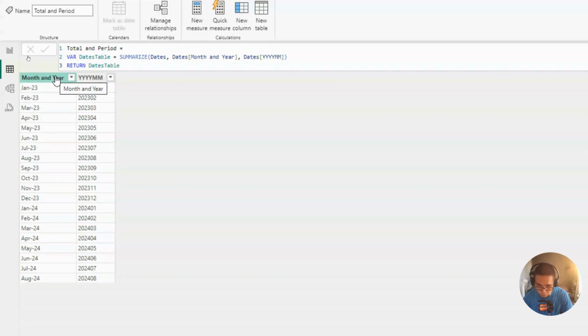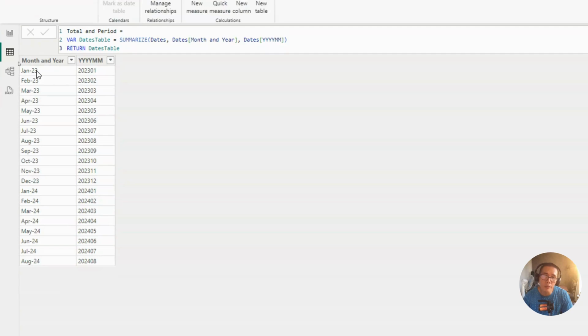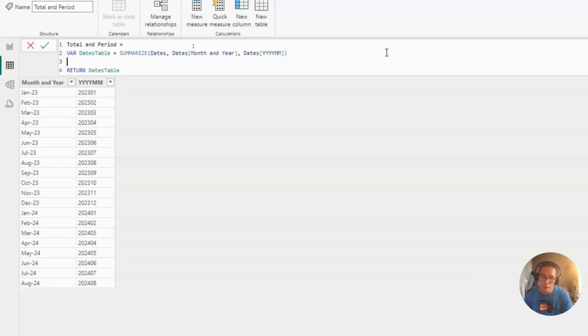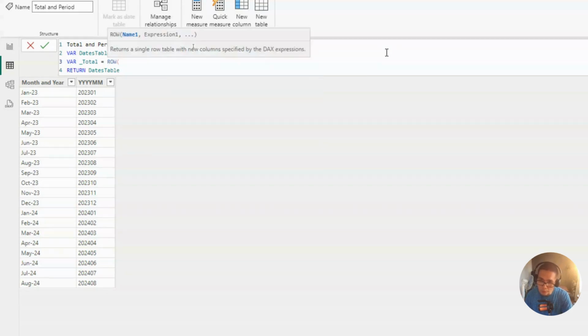Now, the next thing to do is to append a total row, rather, to month and year. So let's create another variable. What we're going to do is use a very simple function, which is ROW. ROW returns a single row table, and we will have the same column names as the dates table variable.